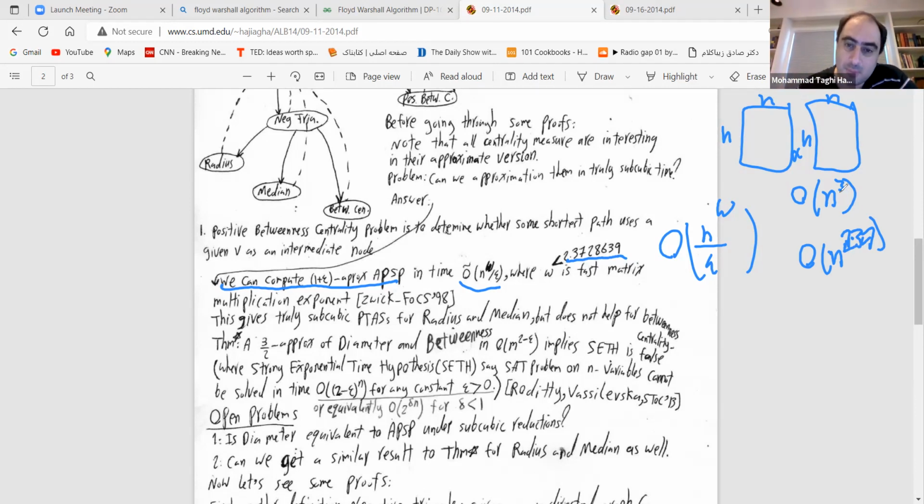So if you want to get a 1 plus epsilon approximation, then actually you can do much better. I mean, you can do it at least in subcubic time. We don't know what exactly this omega is, but we can do better than that. So in some sense, the problem becomes really hard when you want the exact answer, when you don't want to lose anything. This is the best fast matrix multiplication, the one in the algorithmic paper.